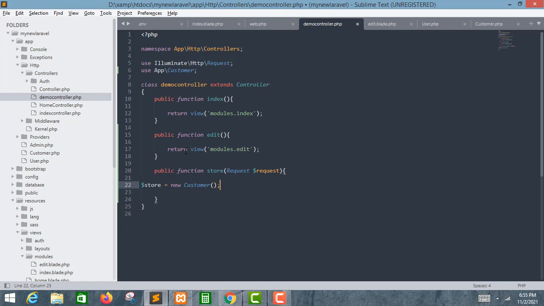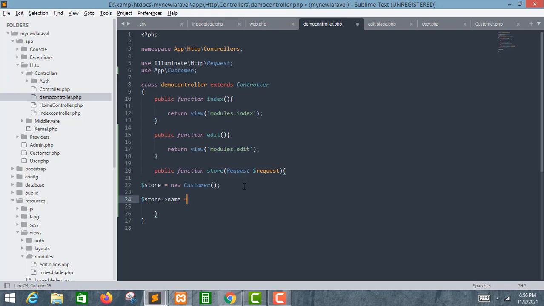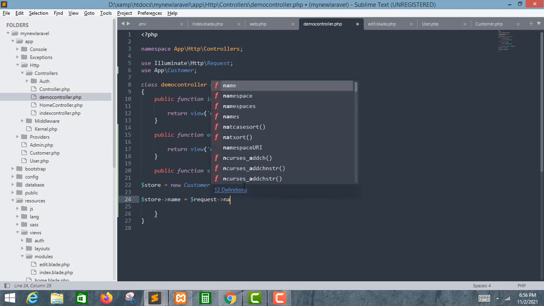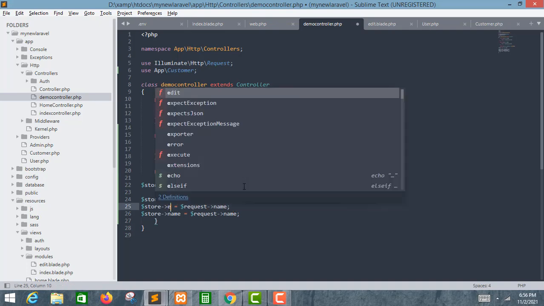Now after that we will pass the requested values to the database columns. So I would write $store name equals to $request name, and then semicolon. So I will copy and paste it 3 times because I have 3 columns in my database. And now I will change name into the email, then password.